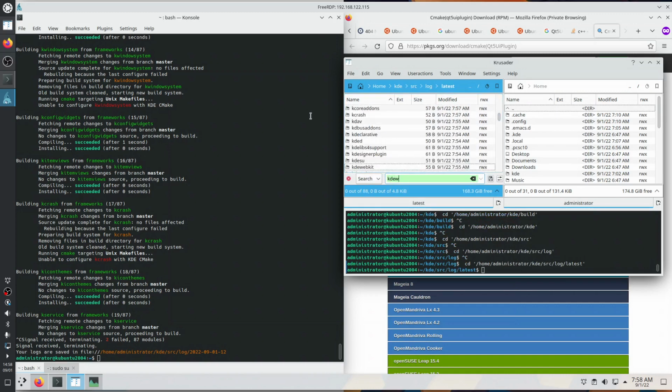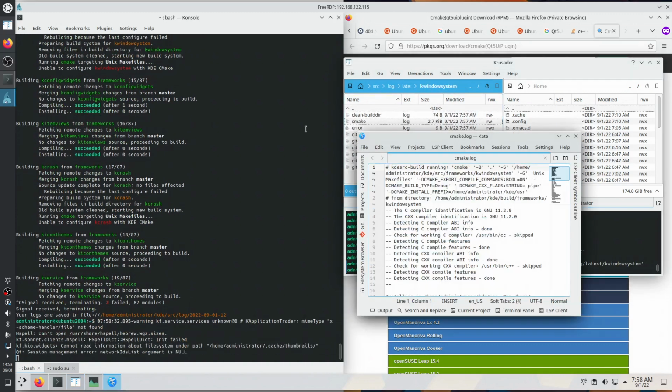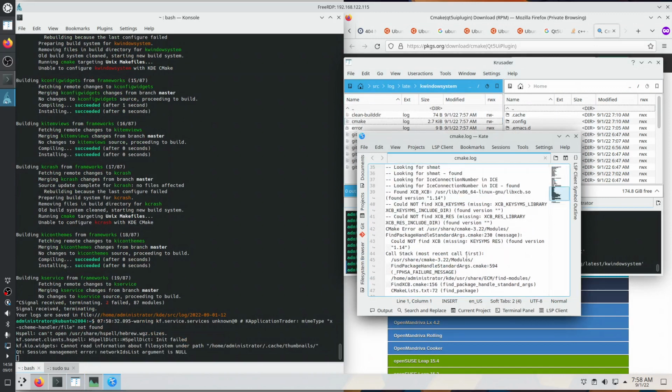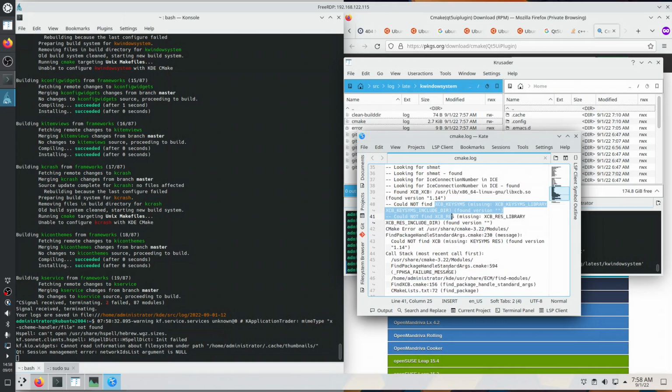What is that? Windows system. Okay, Windows system. CMake error. And it says it cannot find X development dev files. So how can you find those?